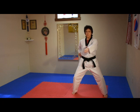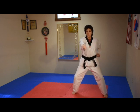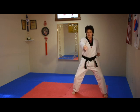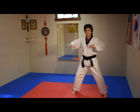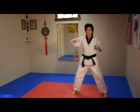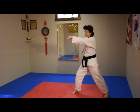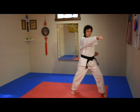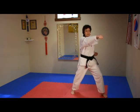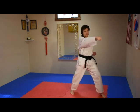And other commands would be to count in Korean for each punch. So single punch, yell each punch. 1, 2, set. Other commands would be double punch and yell. On 2, set. Triple punch and yell. High, middle, low punch. 45-degree single punch. 2. 45-degree double punch. 45-degree triple punch. 45 middle.